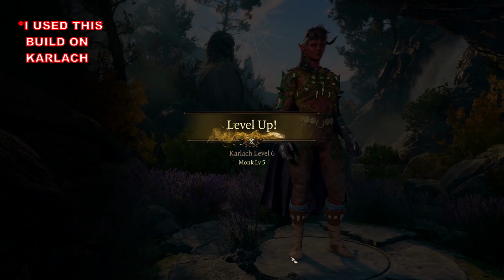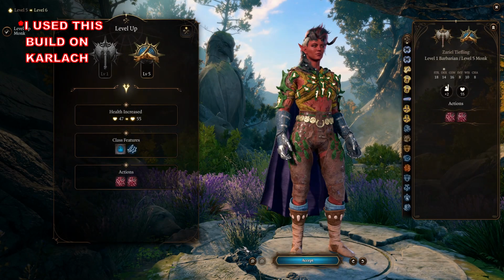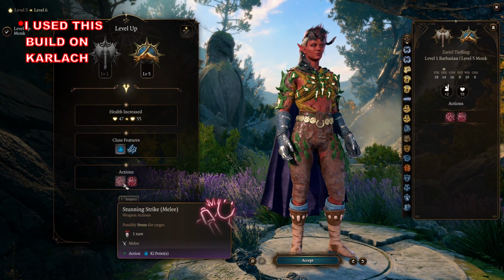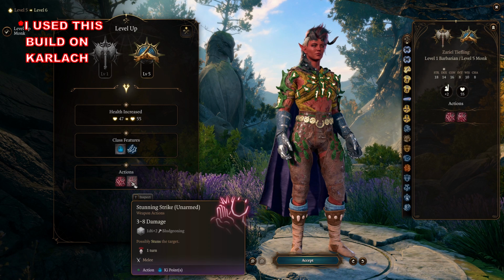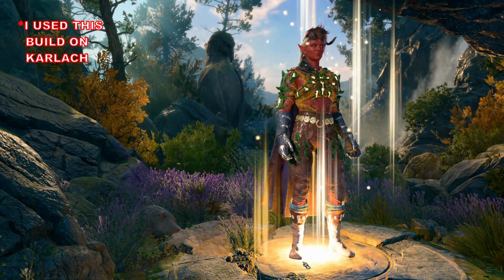At character level 6, Colossus now has the extra attack as a level 5 monk. He also gains Stunning Strike. You spend a key point to stun your enemy. He now has 6 key points.